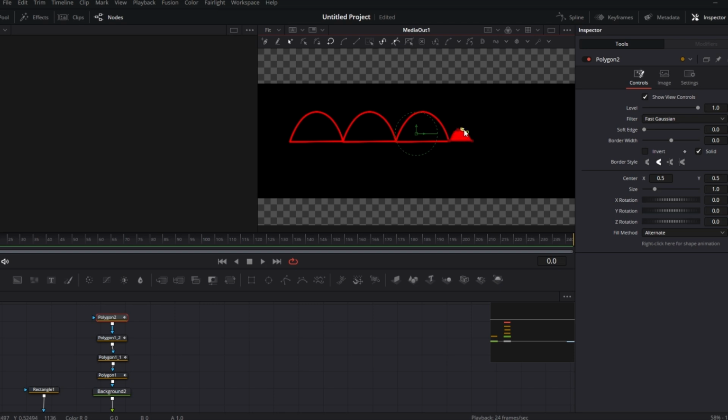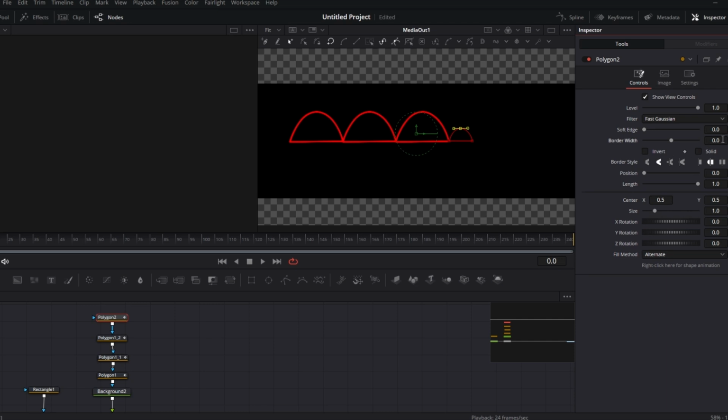I've accidentally put 2 in there. I can just delete that and press delete and bring it up the same way. And again, solid, get rid of the solid. Border width is going to be 0.005, and that's the same border width as the other ones.